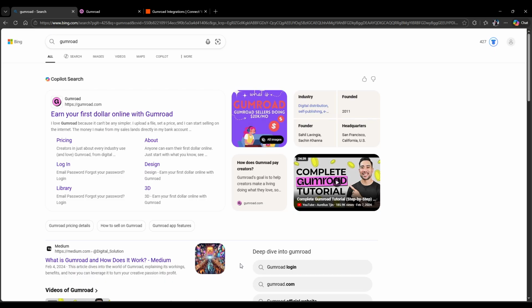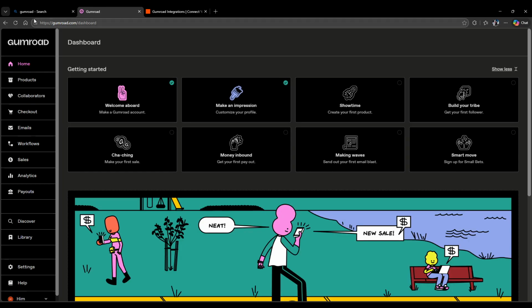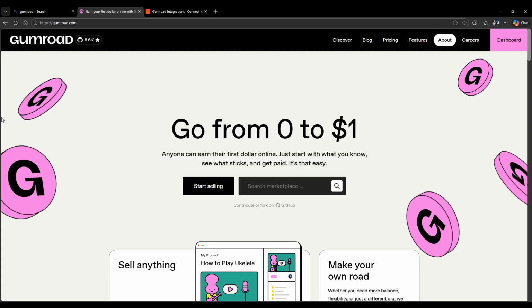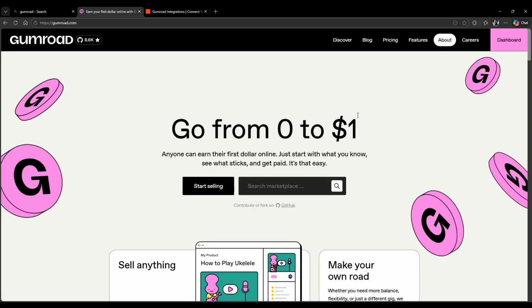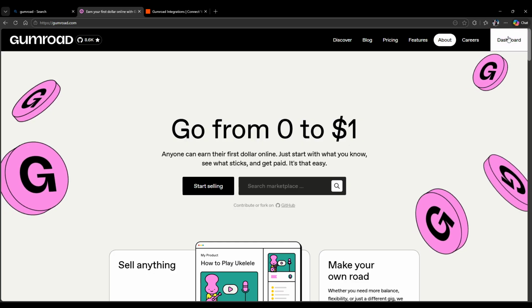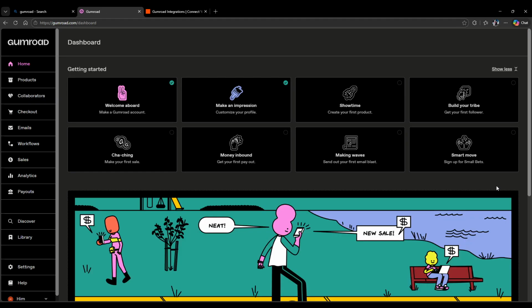Let's get started. So before even going through Zapier, we want to access our Gumroad. All you're gonna do is open your device, make sure you are fully connected to the internet, open the section here, or basically the Gumroad.com platform, tap on the link. It will take you automatically to this new tab where you should just log in using your email address and password to access this dashboard.